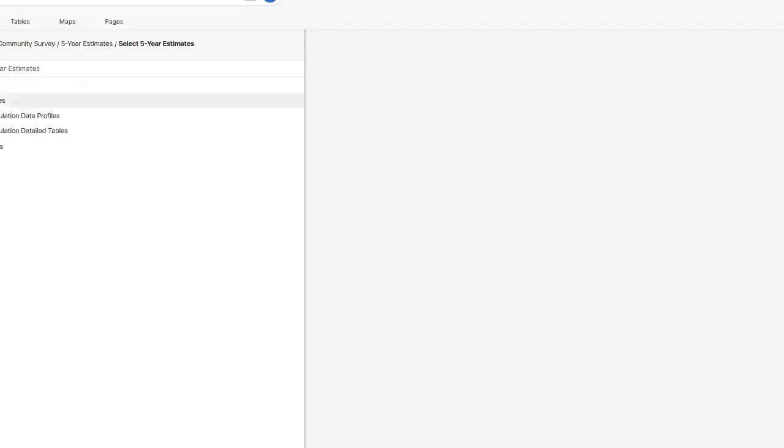And then we'll pick detailed tables. And we almost always want detailed tables. And then that's added to our filter. Okay. And then the years, right? It gives you a variety of years. I happen to know that they have 2021 here, but 2020 is the last one I think that they have the complete estimate. So let's just pick 2020.